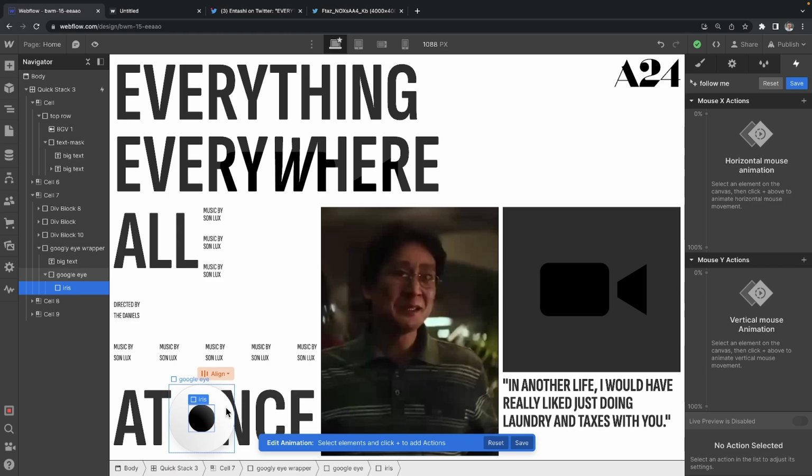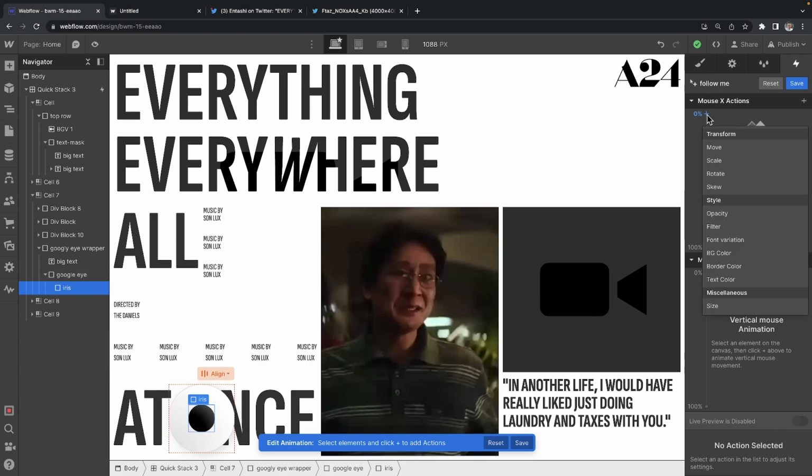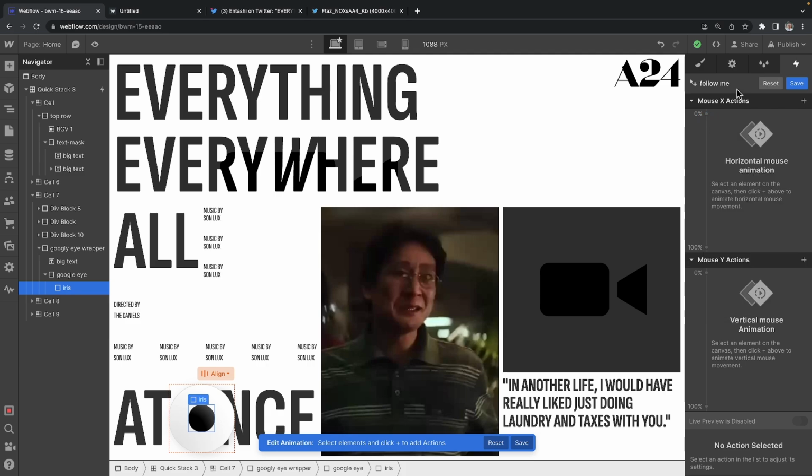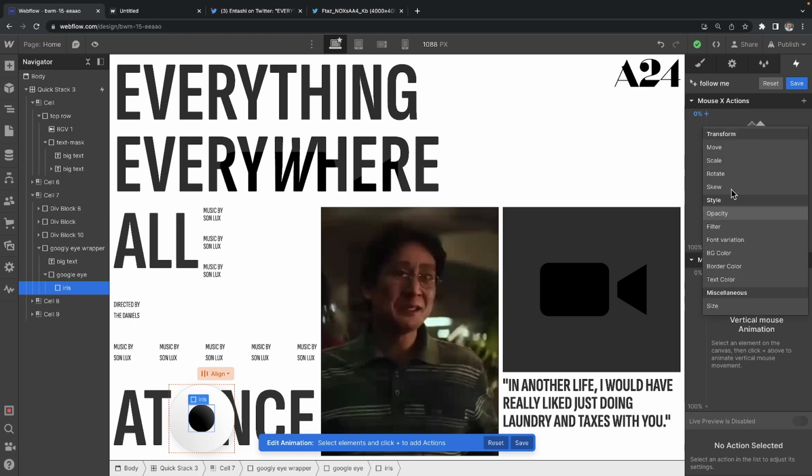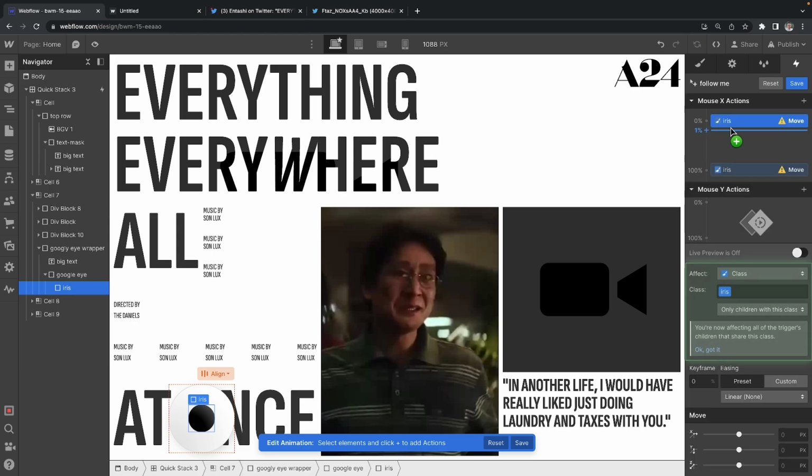So what I've done is I've set the interaction trigger to the whole grid, the whole page, but I only want to affect the iris. So that's why I've clicked on this, and now I can go on my mouse X movements. All right. I'm going to move this iris this way.